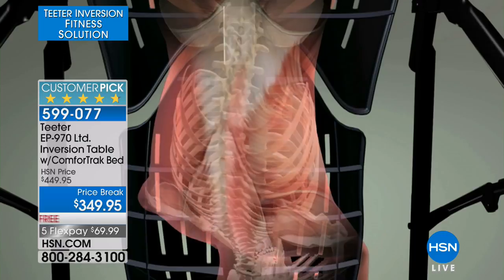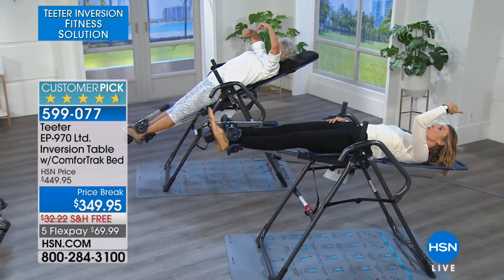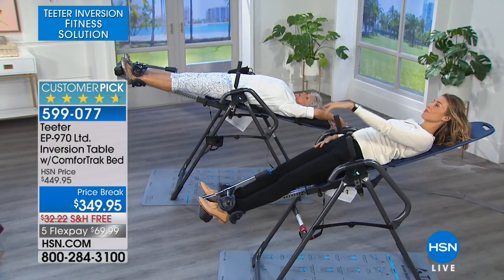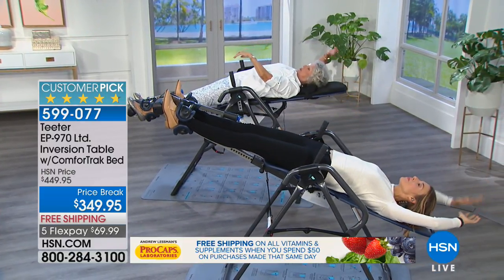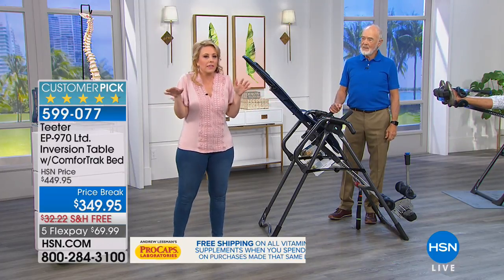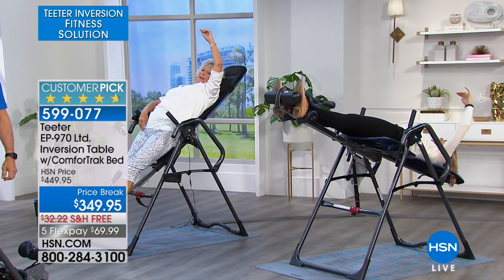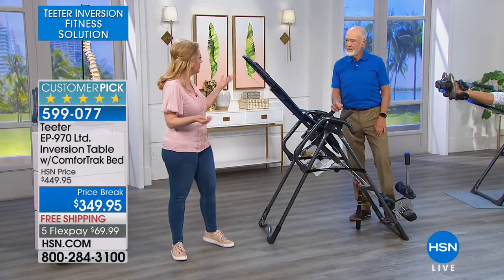To decompress the back and allow it to realign itself — that curvature could be a source of pain. When you invert, you will elongate one to two inches, actually lengthening out, helping take the pressure off, helping the disc to rehydrate, stretching and relaxing paraspinal muscles, and encouraging any misalignment to naturally realign. Relieving back pain four different ways in three to five minutes. I also like that everybody's wearing whatever outfit they happen to have on — this isn't something you have to get a special outfit for or go somewhere special. I asked Roger before the show how many times he inverts. Three times, typically, and only for two or three minutes.